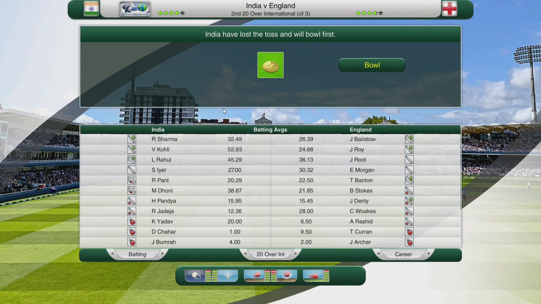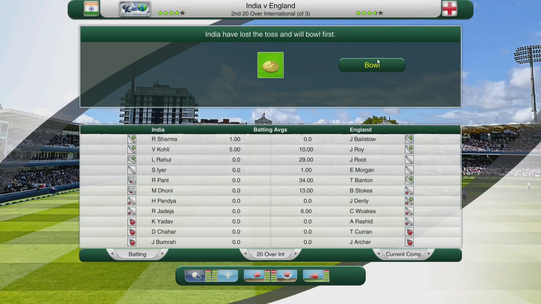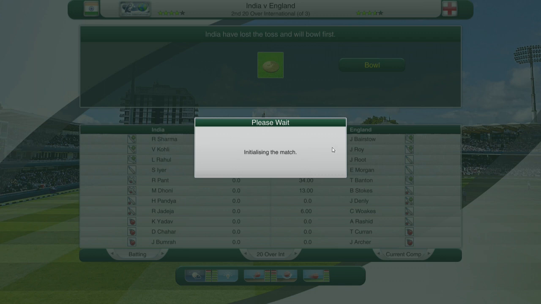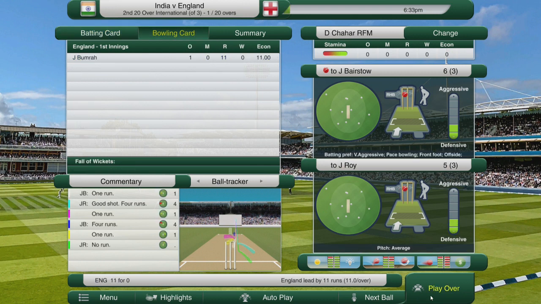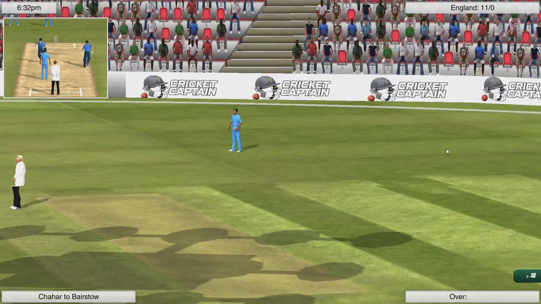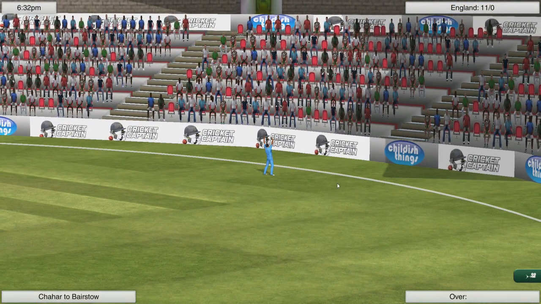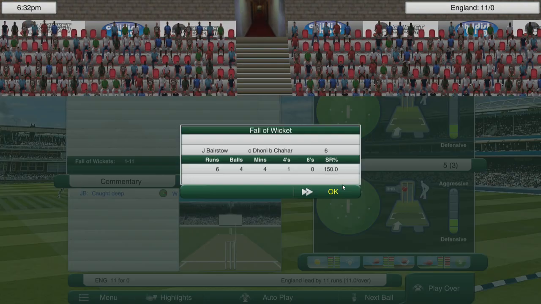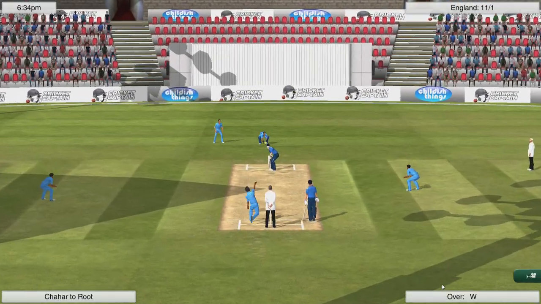Lost the toss and we are going to bowl. I don't think England have changed anyone. They haven't. We should get a full T20 up here. Oh, shame that first one was abandoned. So I do say this in most of the videos, but probably the most challenging format to win is the T20. I think the shorter the game, the more even the sides become. In a test match, you can just grind away.